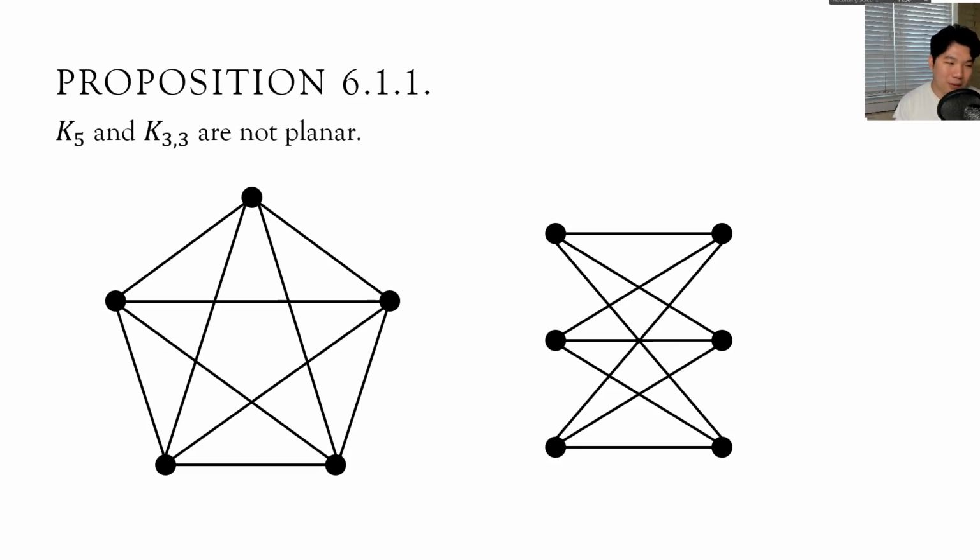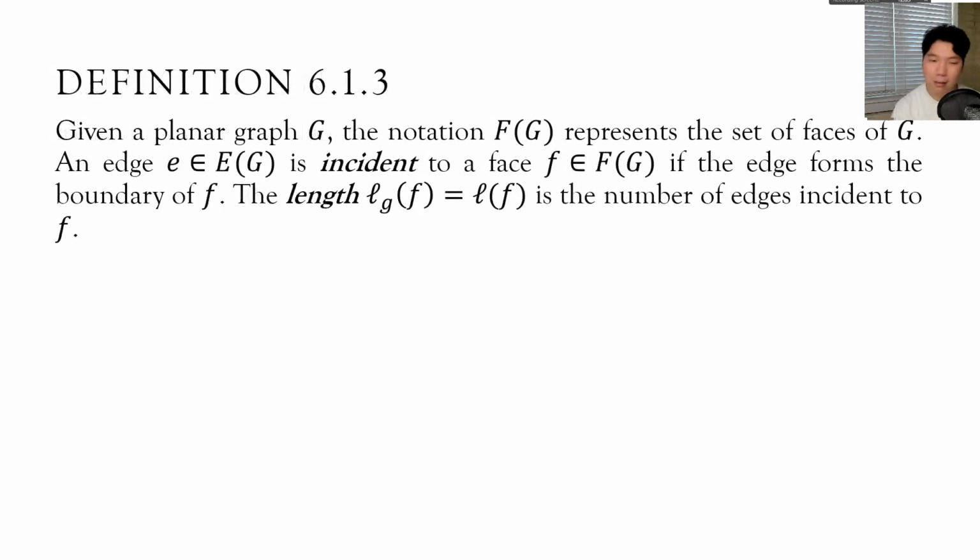All right, so this is our proposition. Just some other definitions and notations that we should be familiar with when we talk about planarity, in particular about faces. If I have a planar graph G, and I use the notation capital F of G, I use this to represent the set of faces of G. This is sort of the same idea as the vertices and edges. Remember we said big V of G, that was our set of vertices. Big E of G, that was my set of edges. Well, here big F stands for my set of faces.